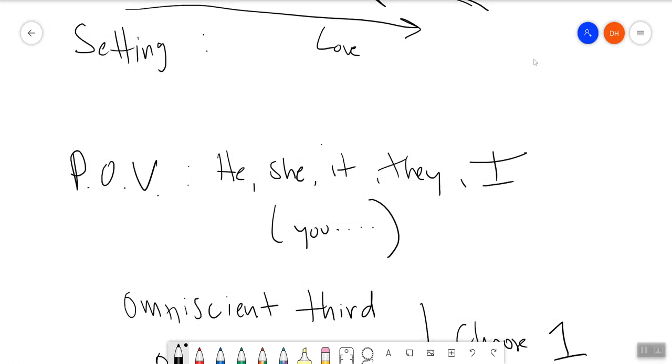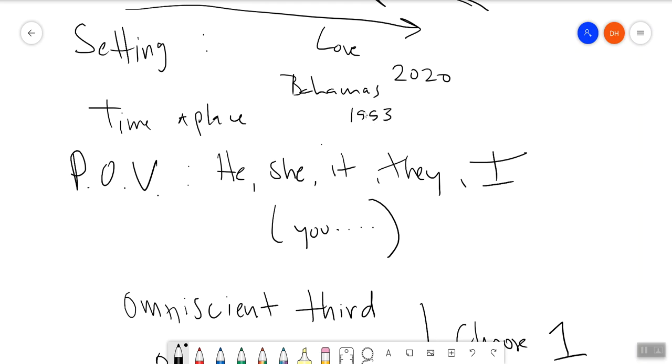Setting is clearly important. As with setting, it's fairly easy to understand, but it's really something that comes down to time and place. If we set our story in the Bahamas in 2020 versus the Bahamas in, let's say, 1953, the temporal setting itself is going to give different context.